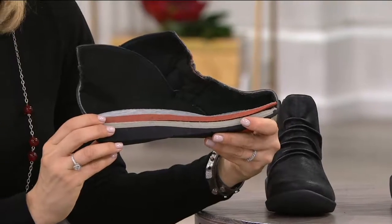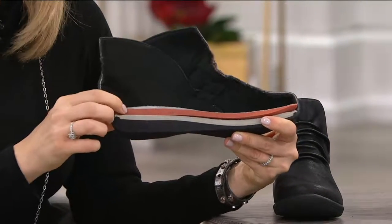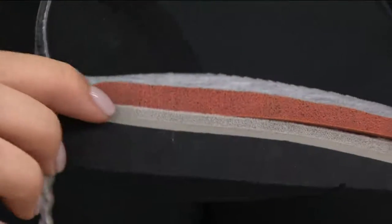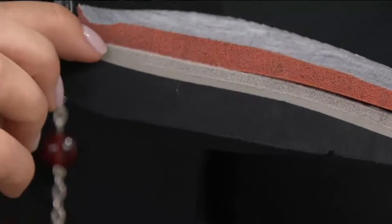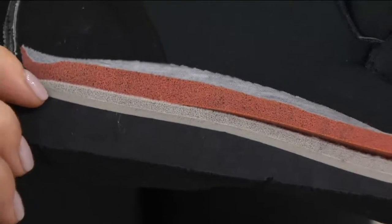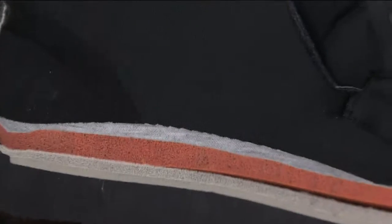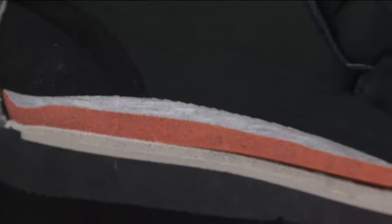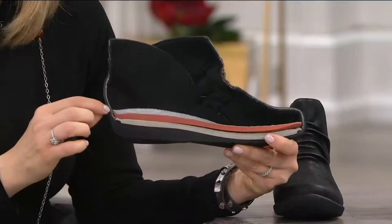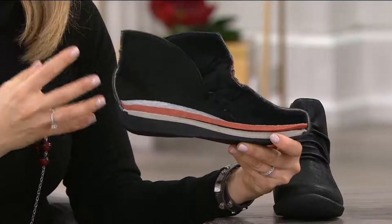It's 18 millimeters of underfoot cushioning — on a good day you have 4 to 5, this is 18. That's 10 millimeters at the heel, 5 millimeters of high-density sock foam liner — that's what's actually giving the shoe its support — 3 millimeters of EVA filler foam, all on an EVA outsole. That's what running shoes are made out of. And you'll even see it's backed with foam, so truly 360 degrees of comfort and support.